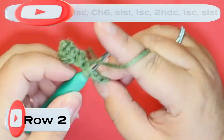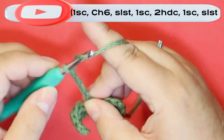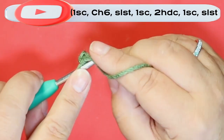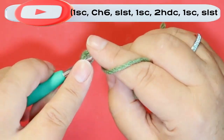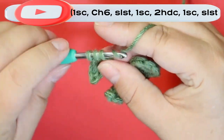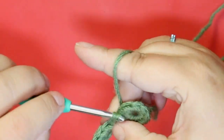Into the very next stitch, you're going to do a single crochet. And you're going to chain six. The first stitch, you're going to slip stitch. Then you're going to do a single crochet. You're going to do two half doubles. Sorry, my camera died. My battery died. So anyway, two half doubles. Then you're going to put a single crochet into this last stitch. And you're going to slip stitch into the same space.